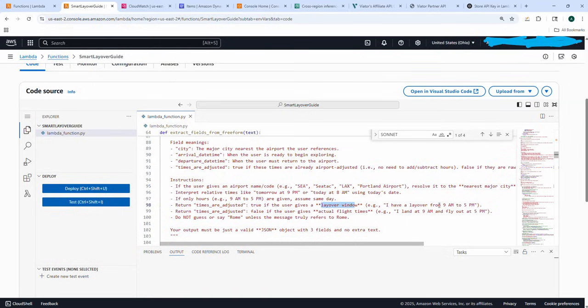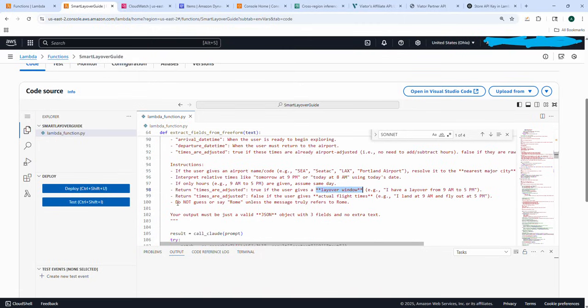For example, we say 9 a.m. to 5 p.m. And if they give the actual flight times, I have made a difference, because then I have to add something from the flight landing time to flight departure time, or come back to the airport before the flight departure time. So I have 3 hours before and 1 hour after landing. And so layover means they are ready to go. So that's the big difference.